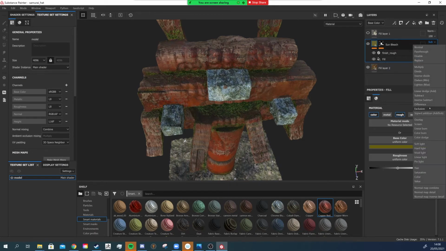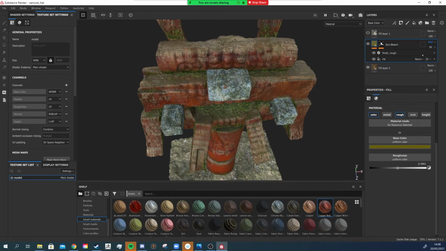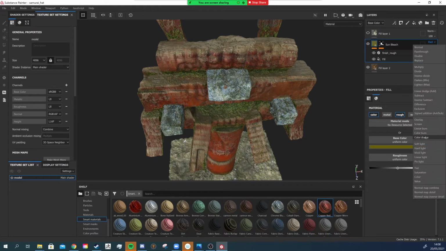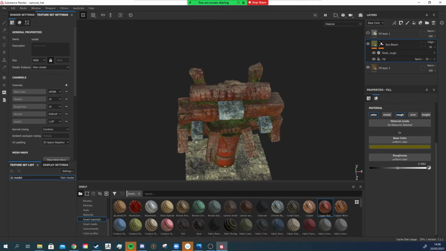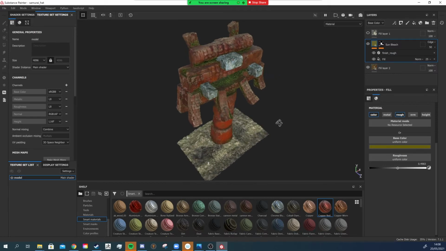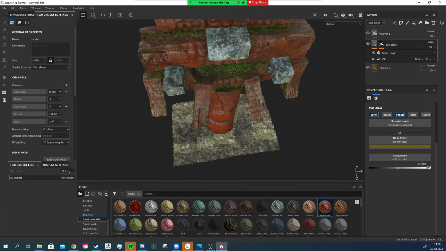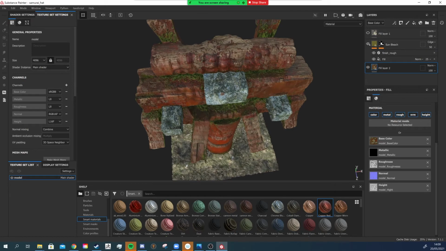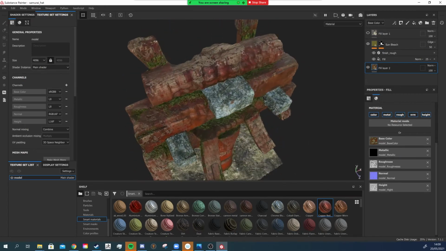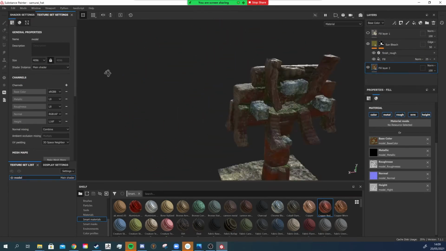Subtract, not the best one, but yeah. I think color dodge is fine, just to bring out a little bit of detail. So this one should be the top one.